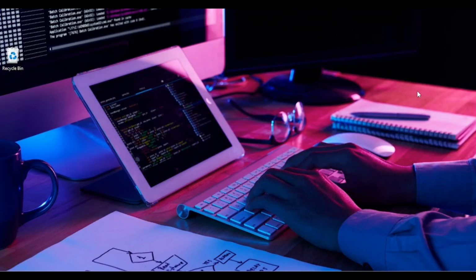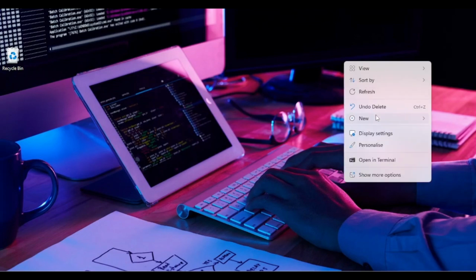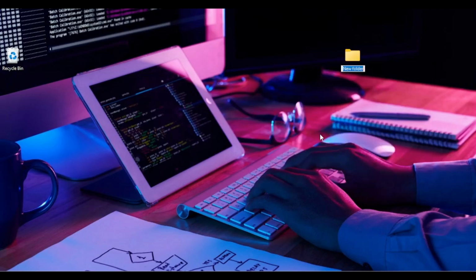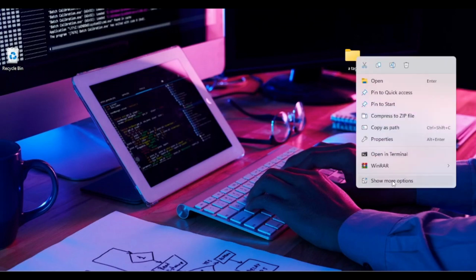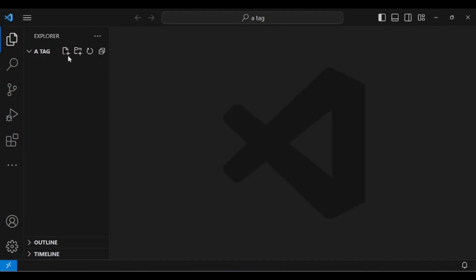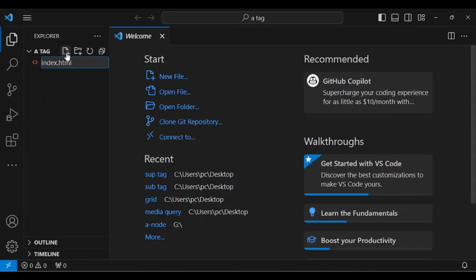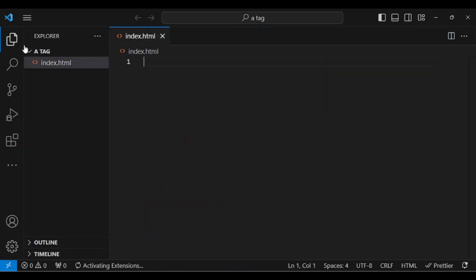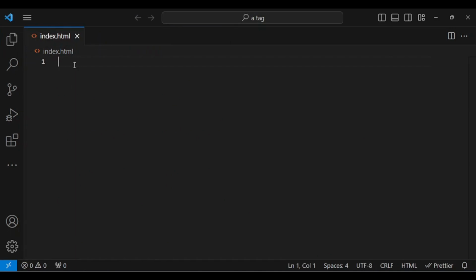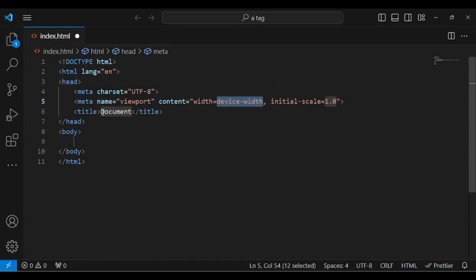Let's get started. The first thing we are going to do is open a new folder, and inside the new folder I can just name it a tag. Open this folder up inside my code editor. Then inside the code editor, I can create index.html, close this up, have my normal HTML template, and change the title to anchor. You might be wondering what the name anchor is. I don't know how you call it, but I call it anchor tag.